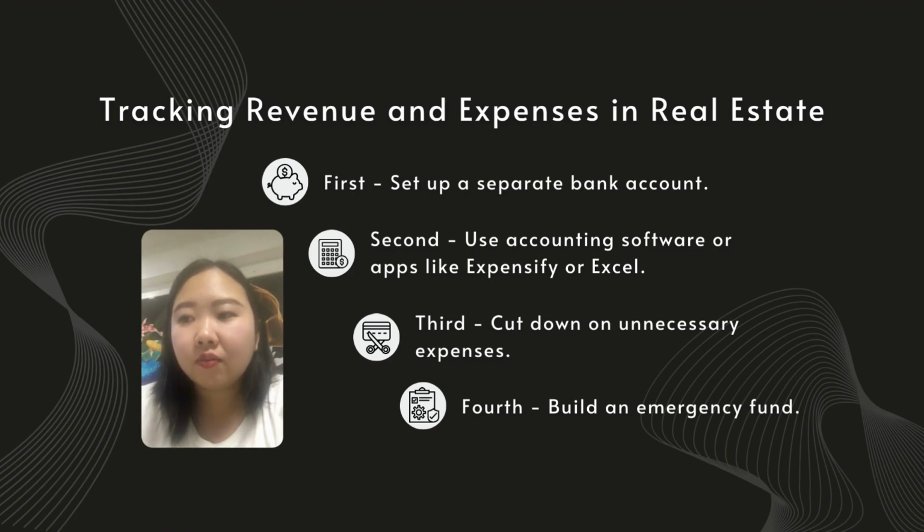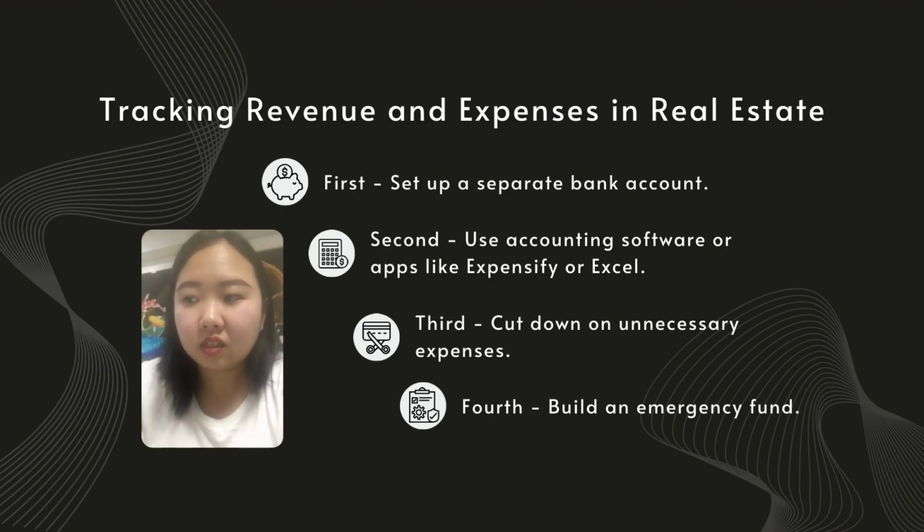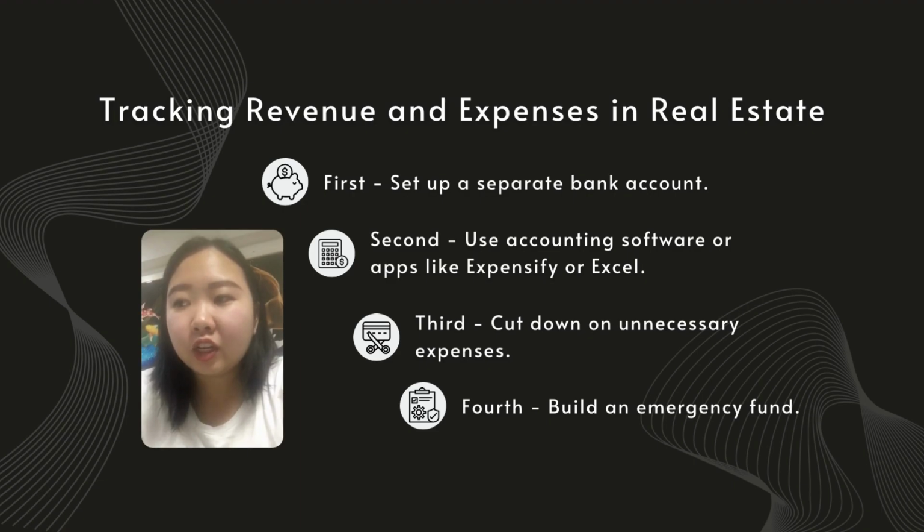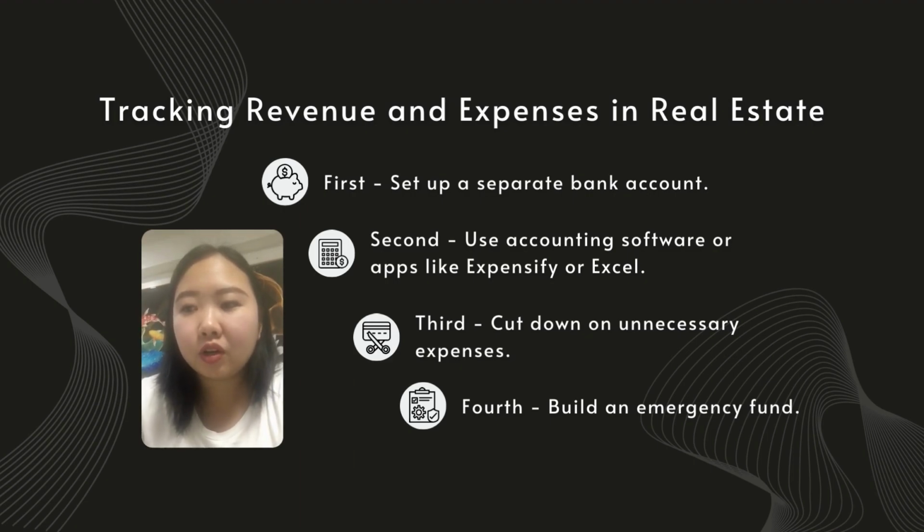On the other hand, keeping tabs on your expenses is just as important. This includes everything from maintenance and repairs to property taxes and insurance. By tracking both your revenue and expenses, you can get a clear picture of your financial health and make informed decisions to maximize your profits. So, if you're in the real estate business, don't overlook the importance of revenue and expense tracking. It is the key to your success. Remember, in the world of real estate, every peso counts. So make sure you're keeping track of where your money is coming from and where it's going.